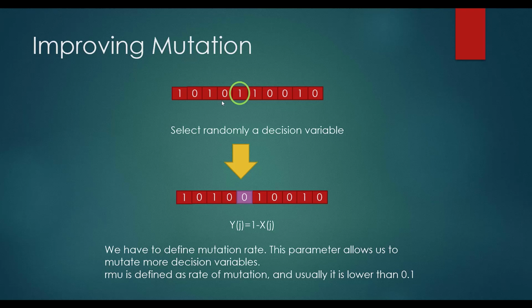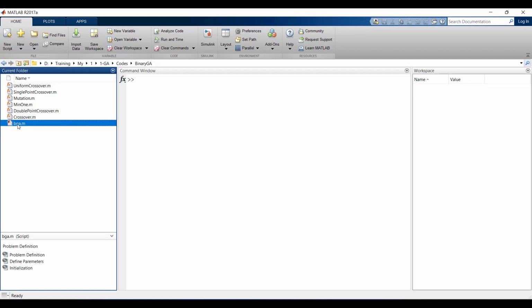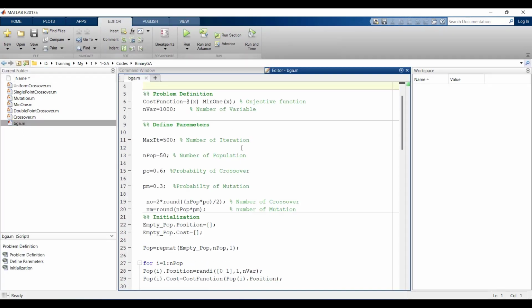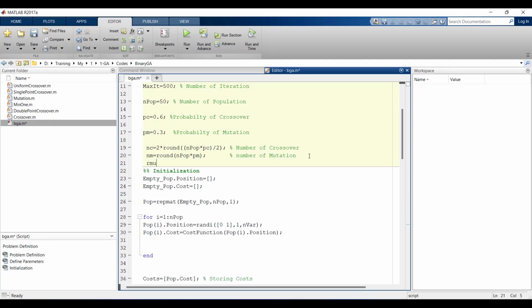So let's go to our code and apply this idea to our mutation. Here we have a BGA. At first we have to define the parameters, related to RMU. We have an RMU equal to 0.1, which is the rate of mutation.